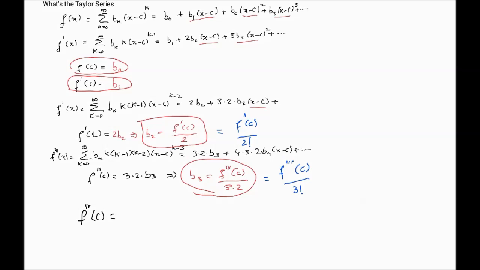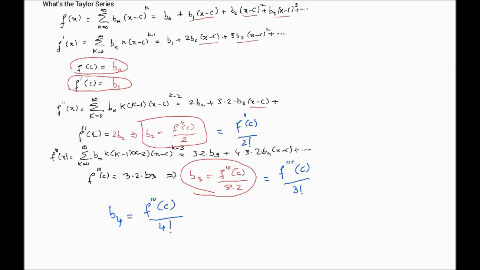This can be written as the first derivative at c, second derivative at c divided by 2 factorial. Oh, by the way, I just noticed a mistake here. Sorry about this. Let me correct those. These are second derivatives. Okay, sorry about that. So instead of calculating the fourth derivative at c, I'm going to go directly and say the following. It seems that b4 is going to be the fourth derivative at c divided by 4 factorial.